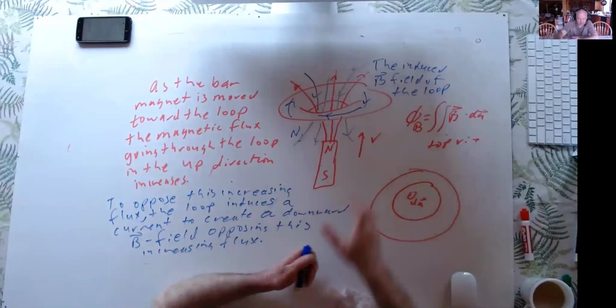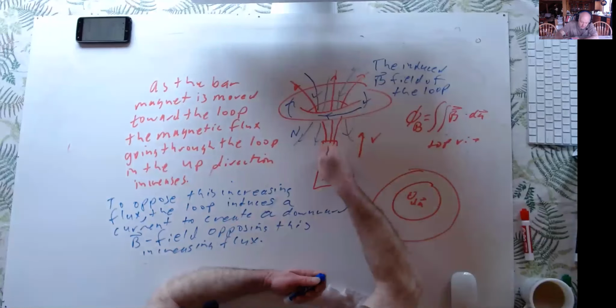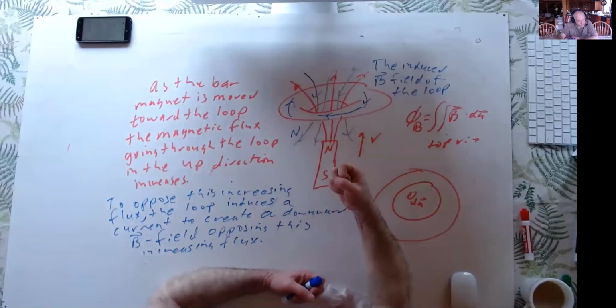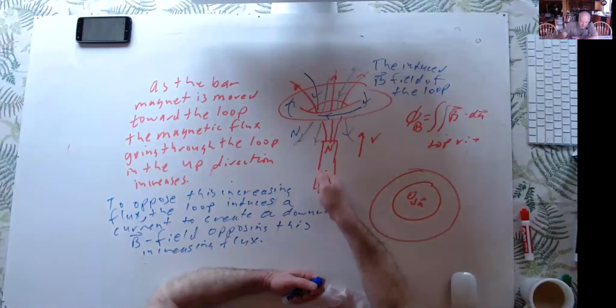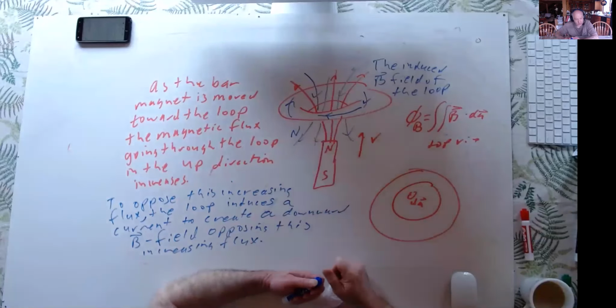So what happens here is that if you were to take this bar magnet and move it up like this, you would actually feel resistance in your hand. You could easily do this. You're actually going to have to physically work to put this in here. That's kind of cool, okay? So that's actually Lenz's law in practice.